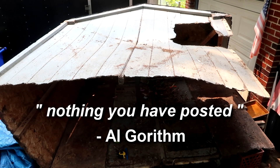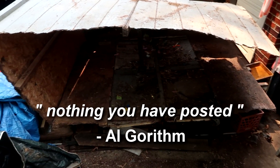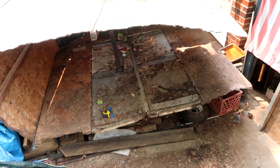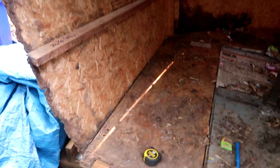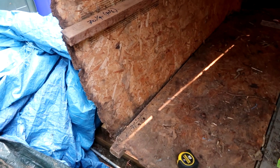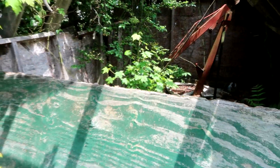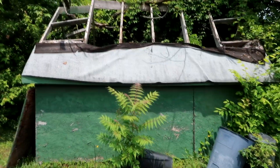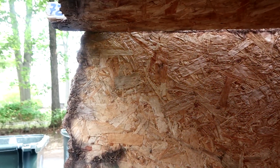You know what's interesting? When you get a day where there's no pressure and you get to work on something, that day only shows up if your plans failed. So failure brings you to relaxation. If you're thinking this shed is not worth saving, you are probably in the majority — there was another shed I decided not to save. But this one I think I can save it. Plus, I'm enjoying this.